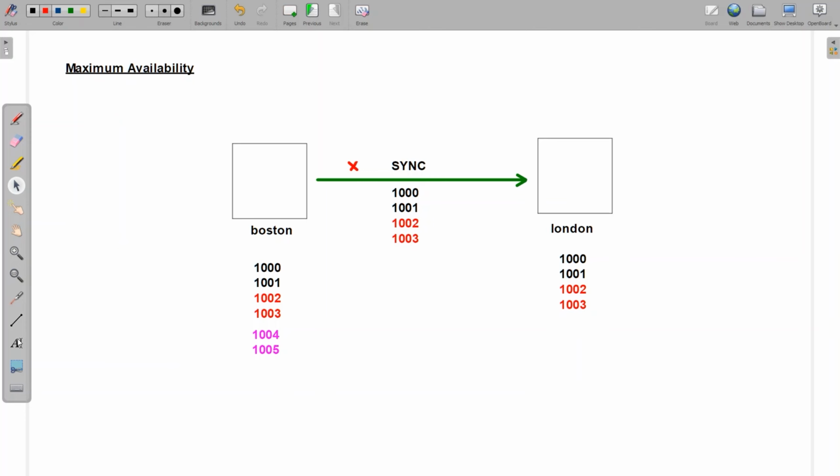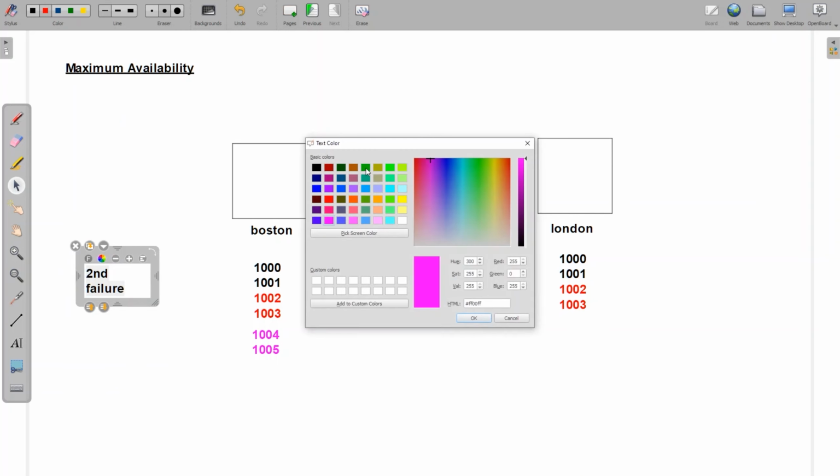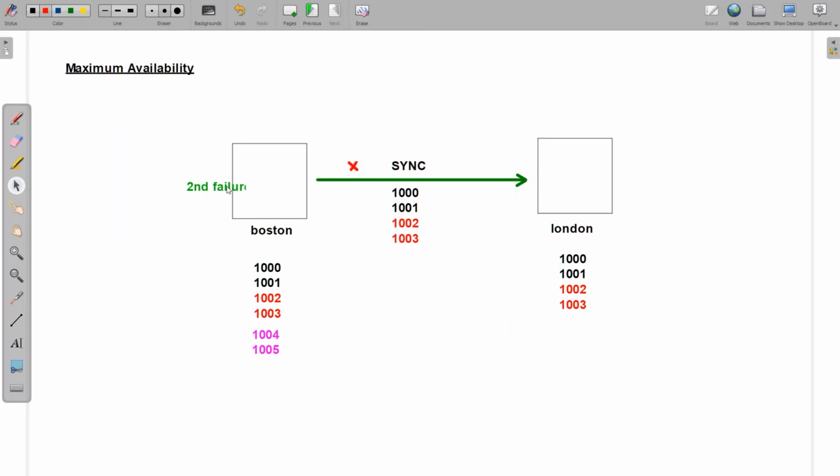At this time, we're going to make a second failure scenario. Your first failure is the network outage. The second failure is your primary database failure. So we have a second failure here, and you also have the first failure, which is the network outage.